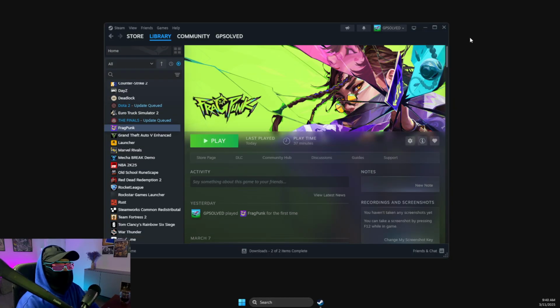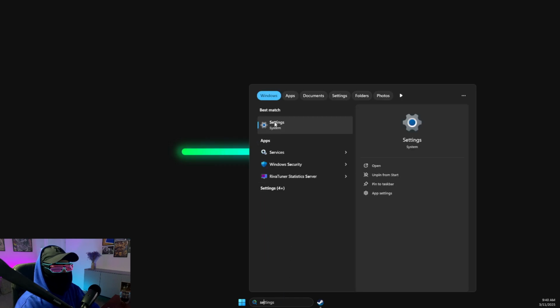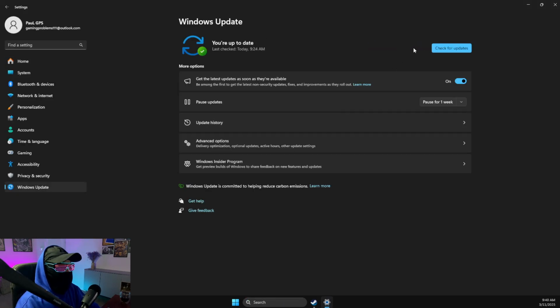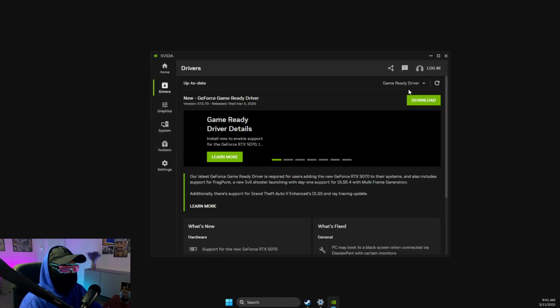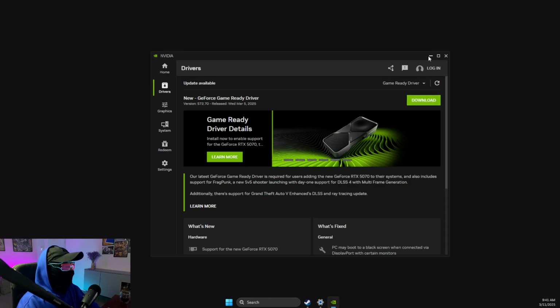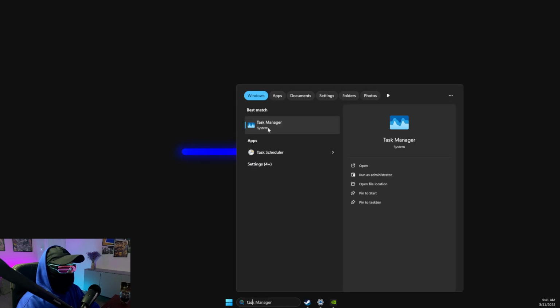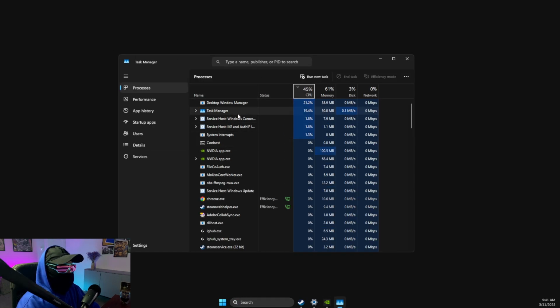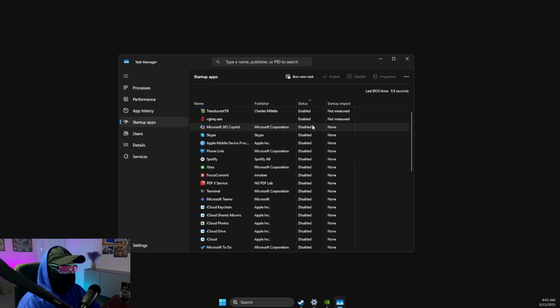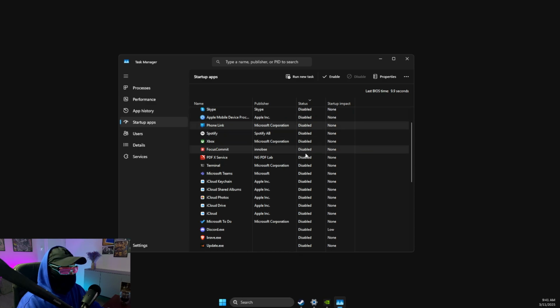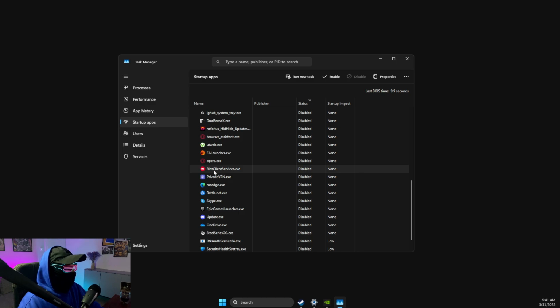And in Windows settings, I always suggest first to update your operating system and your GPU. So go to Windows Update, update your operating system, go to your GPU drivers, depending of course on what you use, and then update your GPU as well. And after that, restart your computer. Next thing, you need to open up Task Manager and end all the tasks that you don't need while you play the game, and that are CPU and GPU heavy. Also go to startup apps and disable all the tasks here, because when your computer loads up, all these tasks load up as well, and it requires a lot of your computer resources. So disable them all, except maybe Windows, one you can leave here.